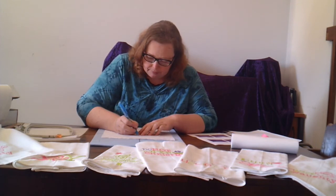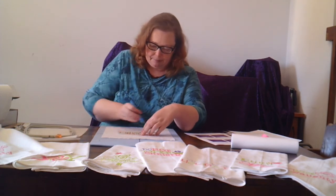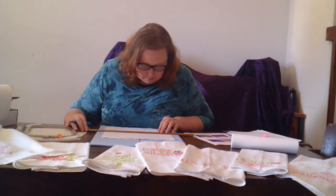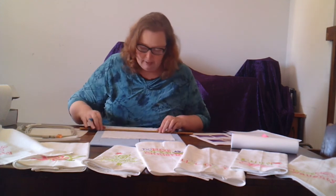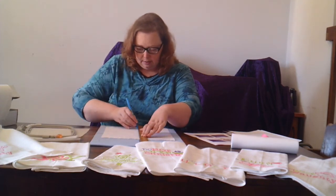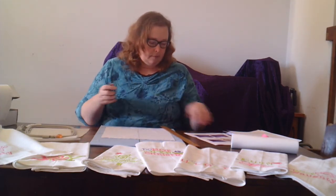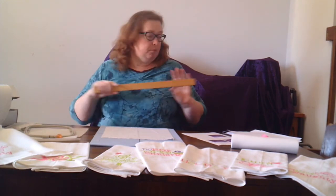So, all I'm going to do is mark up these markings showing the quarter points of my design. Then with a ruler, expand those out. And that's what we use our template for. Now, I save my templates because you never know when you're going to use them again. Okay, I can put my ruler aside now.